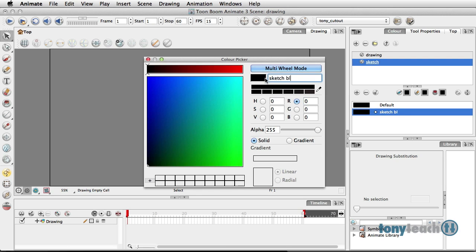This is based off of the color erase blue pencils that traditional animators use. So I set mine to 50 red, 130 green, and 200 for blue. And the alpha, or the transparency, I'm going to set it to 70.